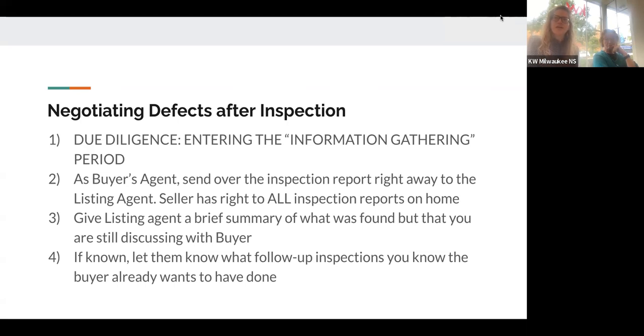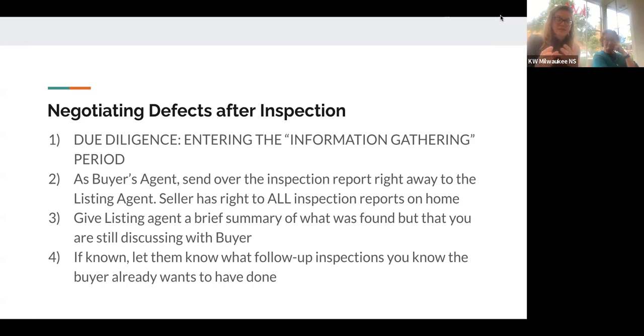And also, whether or not a seller agrees to do these inspections or these repairs, as a buyer's agent, allowing that buyer to at least have this information so that they can feel comfortable moving forward. Again, just in the vein of eyes wide open. Yes, you're comfortable, Mr. Buyer, moving forward, but you now have the knowledge that it will be a $20,000 masonry repair, which happened to me. And the buyer was able to still say he wanted to move forward. And I said, as long as you know that, great.